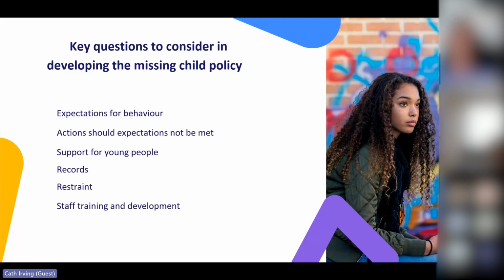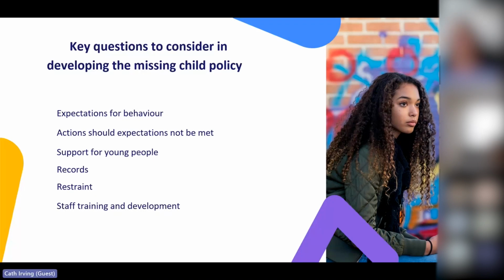In terms of the questions that you want to consider for your behaviour management policy, so thinking about the expectations in your setting, what are those expectations for behaviour, and how are they going to be communicated to young people? How will you be promoting them, ensuring that they are understood by all? And what is going to happen if those behaviour expectations aren't met?